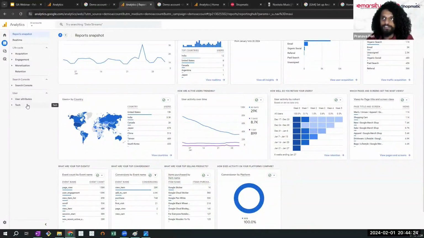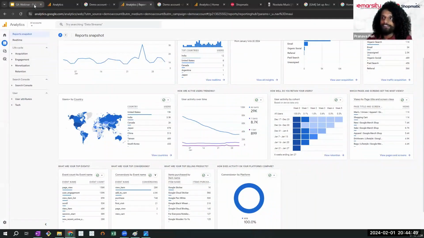We also have the tech details, like what device they have been using. All this information helps us determine our business objectives and goals, and how we'll be able to do better when we know the insights.